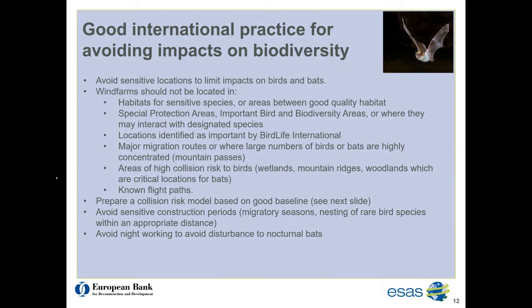Another thing to avoid would be known migration rates or movement corridors where overhead power lines or the turbines themselves might represent a risk or a barrier, which could interrupt migration or perhaps cause mortality. Also, in the case of this project, you will note that the turbines are actually located on a mountain ridge or high up a mountain, which can be an issue where you have migratory birds flying over, especially where there's a known flight path. So actually this project ticks several of these boxes and therefore is located in a highly sensitive location, which potentially should have been avoided.